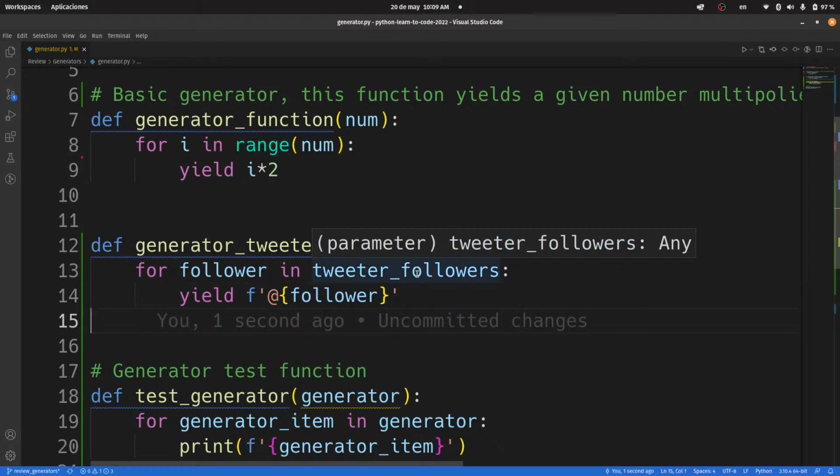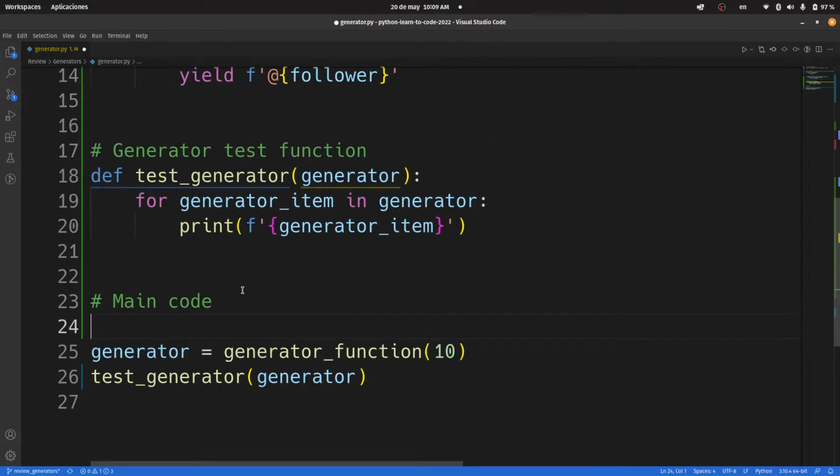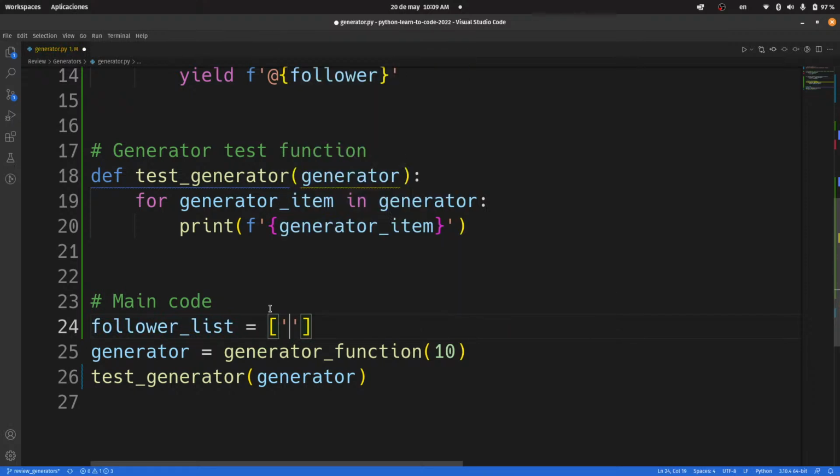I'm going to yield a list of followers. I'm going to create something in memory right now. A follower list. Let's create a made-up follower list. Let's fake this list. Elon Musk, why not?